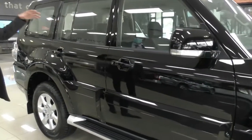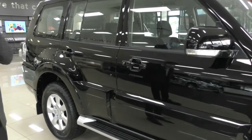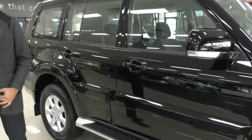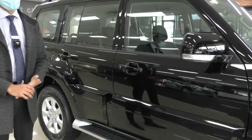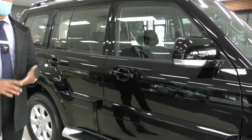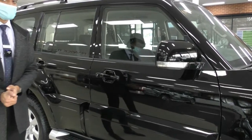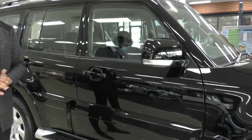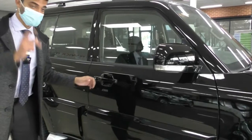The Pajero is notorious for its visibility — it probably has one of the best visibility ratings for four-wheel drives on the market. You've got really big broad windows, fully open all the way through, so sitting in the car you can see all around. The disadvantage is a lot of sun and UV penetration, so I'd highly recommend speaking to us about our premium tinting options. It's going to add safety for passengers and also match that blacked-out look on the vehicle.